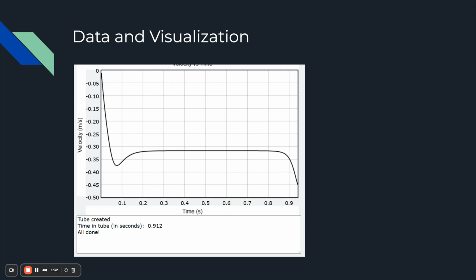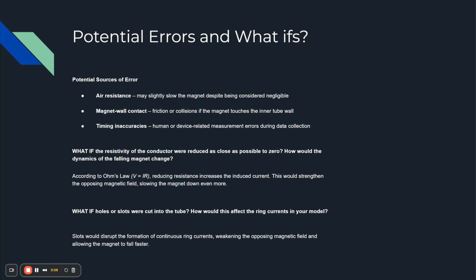And so I also wanted to consider some questions, like how do real world and simulated fall times compare? If you remember, the simulated time was actually slightly faster, most likely due to the neglected air resistance and human timing errors. And I also wanted to show that the graph shape shows that forces are unbalanced at the ends, but balanced in the middle.